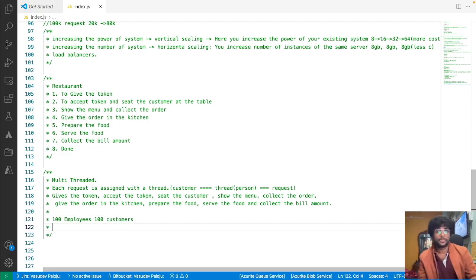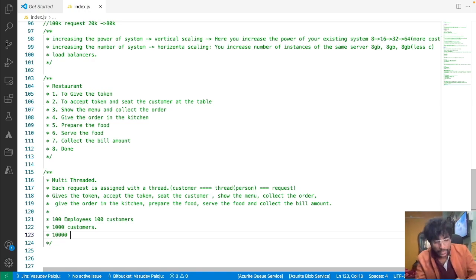They are awesome. Now your restaurant has become so popular. Customers have become 1,000. Now how are you going to tackle this? Are you going to hire 1,000 employees? Now your customers have grown to 10,000. Now can you do that? Because each restaurant also has its own limitation. It cannot hire more than a few employees.